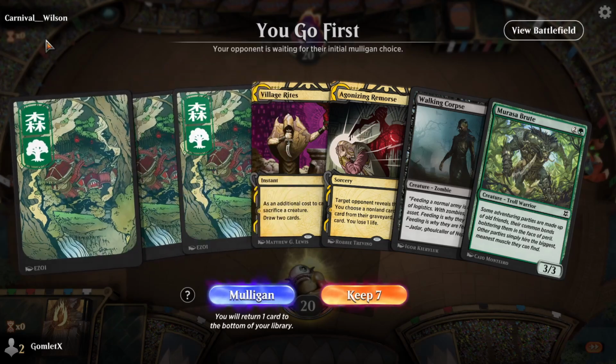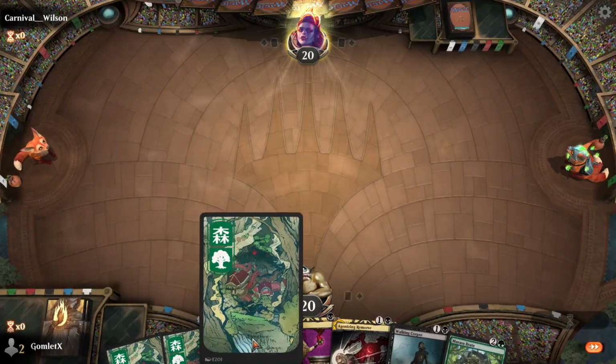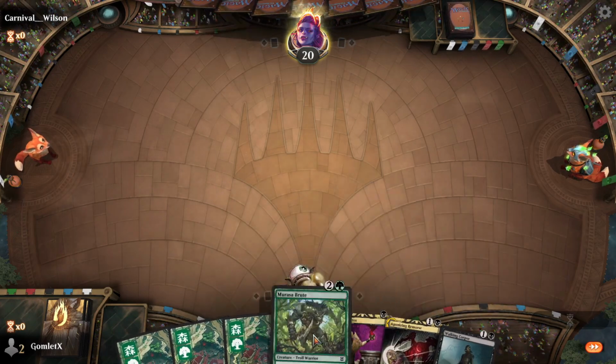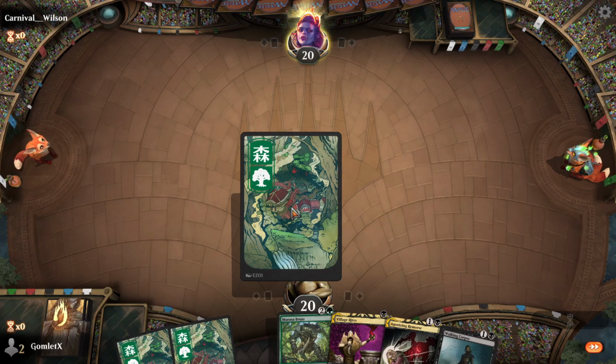Well, round 4 it is, mono green hand, but we have a turn 3 Marasa Brute. Once we get a swamp, we've got a lot of action. I'm going to go for it. We've got a play in the somewhat early game.